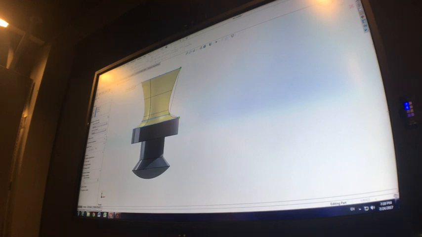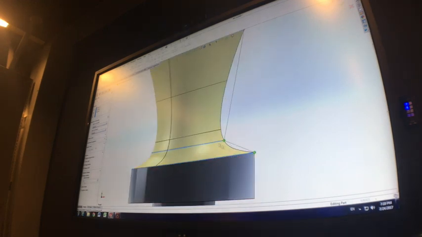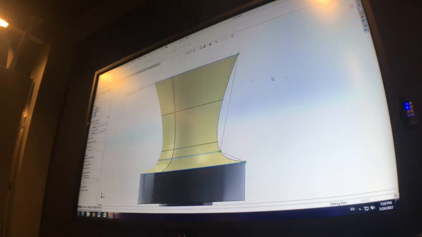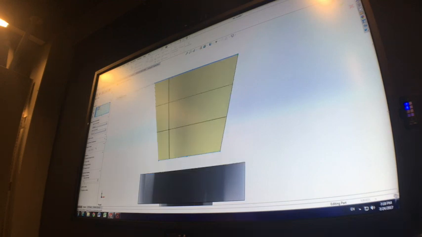Typically, or by default, the loft will just go from point to point, and if you've got more than 2 points, it will just create a curve in between them, okay, to fit the shape. If we deselected this very first one at the bottom, you see it's just a straight line from the 2 sketches. But when you've got 3 sketches in there, it'll create a curve between them.